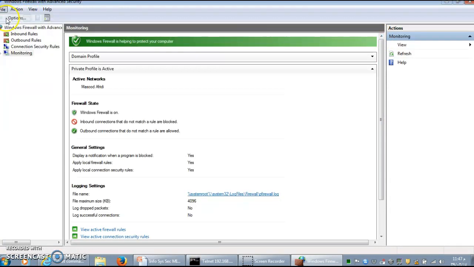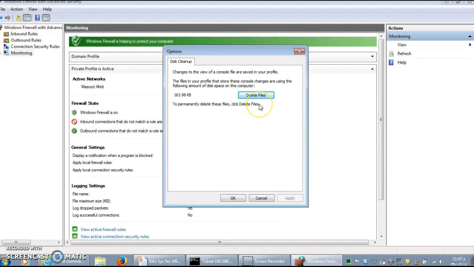For example, if you go to the options, changes to the view of the console file are saved in a profile. The files in your profile that store these console changes are using the following amount of disk space on your computer. So it means they create some log files as well.